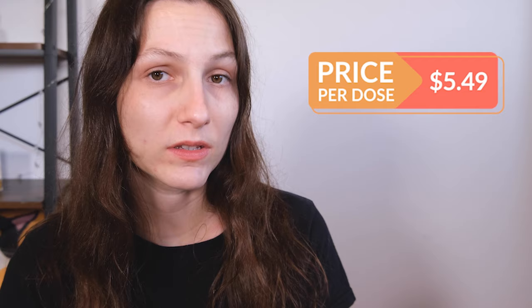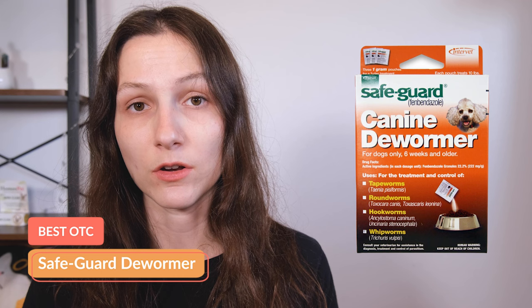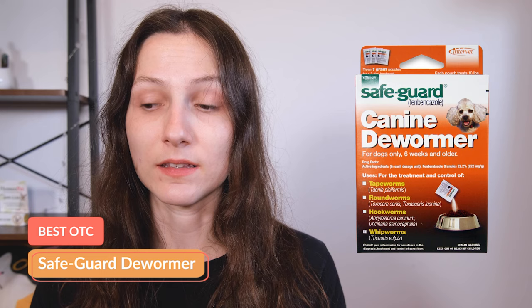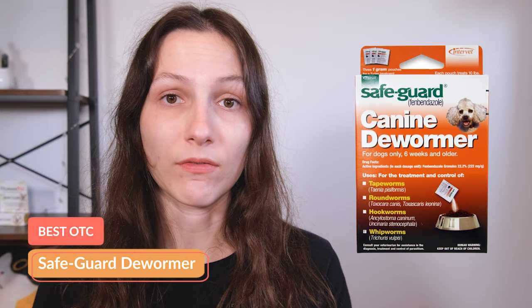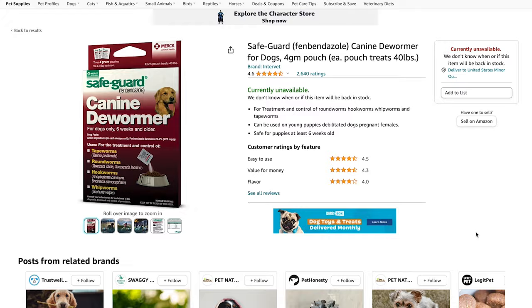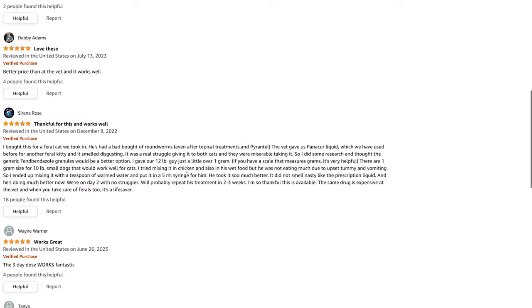It's kind of moderately priced compared to other dewormers. Now if you would prefer to use an over-the-counter medication, you can consider using Safeguard. Safeguard is a fenbendazole product, also referred to as Panacur, and marketed for dogs. While it is approved for other species, it is not FDA approved for use in cats. However, it has been recognized among veterinarians and tested for safety in cats, and it is frequently used off-label for them. Fenbendazole has a really strong safety reputation as well as a really strong efficacy reputation. It's used in a lot of livestock and many different species of animals, and is among the most respected and loved dewormers out there.